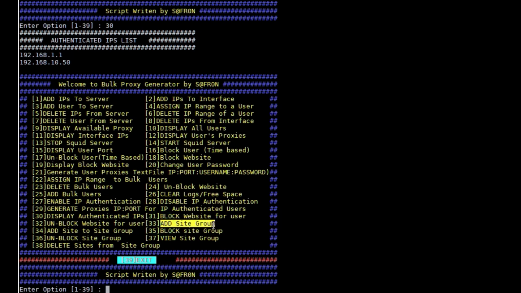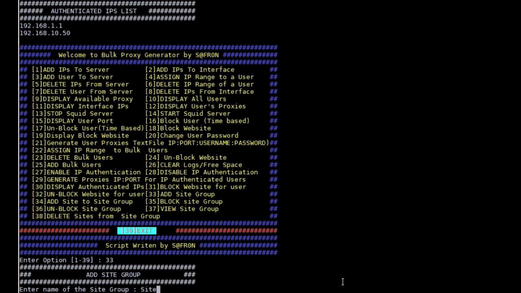Now here's the interesting thing: add site groups. Rather than blocking and unblocking individual websites, the best way, as a one-time activity, is to add the site groups. For example, I am going to add site group 1. You will add all the social media websites into site group 1, and you can then create site group 2 where you will add the footlocker websites, and then you can create one more, site group 3, whatever you name. You can actually name them.